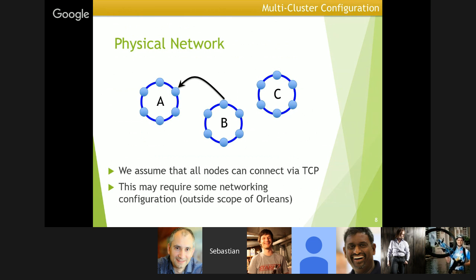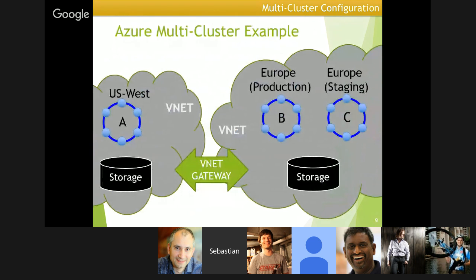But to give you an example, if you do this in Azure, what you would do, and what we do in our benchmarks and samples, is to set up VNets in each region and then connect those VNets with a gateway. And this will actually do everything. It will allow us to connect using TCP between any nodes in the system. You can also see here, just to show that the cluster doesn't have to be, there can be multiple clusters in the same VNet. And here, for example, we even have a production and a staging cluster for the same service active at the same time. This is just to illustrate what you can do, not necessarily what you want to do.